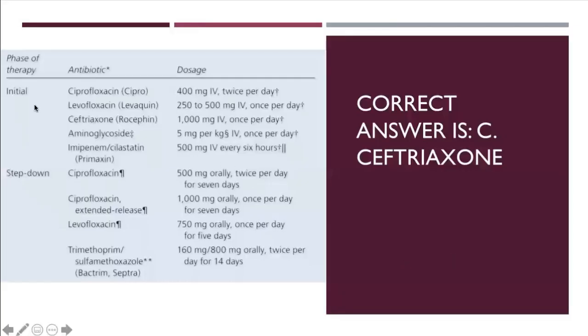So when you have pyelonephritis, this is from the American College of Family Physicians site, the initial antibiotic use: if you have resistance in your country, don't use Cipro and Levo. You go with ceftriaxone. You could use imipenem, or you could use the aminoglycosides. But these are the initial steps for treating pyelonephritis. Then you step down when they're discharged or when they're stable, either with Cipro, Levo, trimethoprim, Bactrim, or nitrofurantoin. But at the beginning, when you have pyelonephritis, you would use intravenous and you would go aggressive.